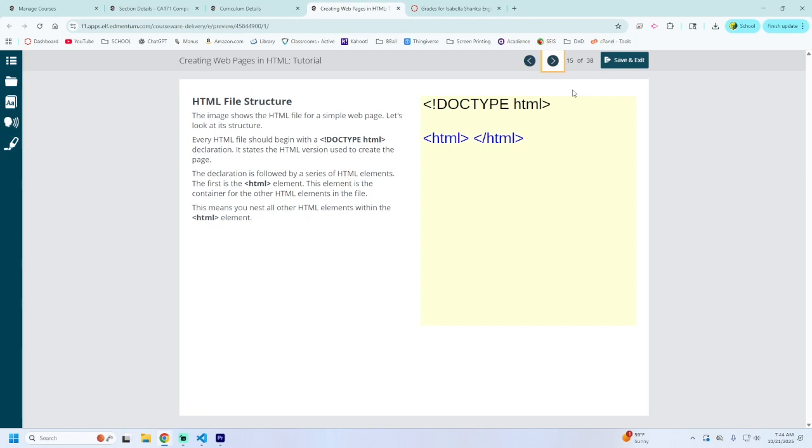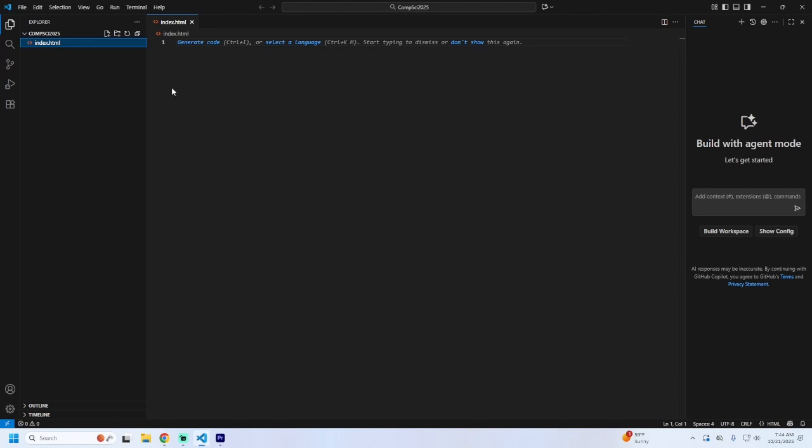So the first thing that we're going to do is set up what our document is. We want to tell the program what this file is and what this document is. So we're going to make a doctype HTML. The nice thing about VSC, and this is not a program that I have a lot of experience with, is that it's free and something that we have available to us at the school.